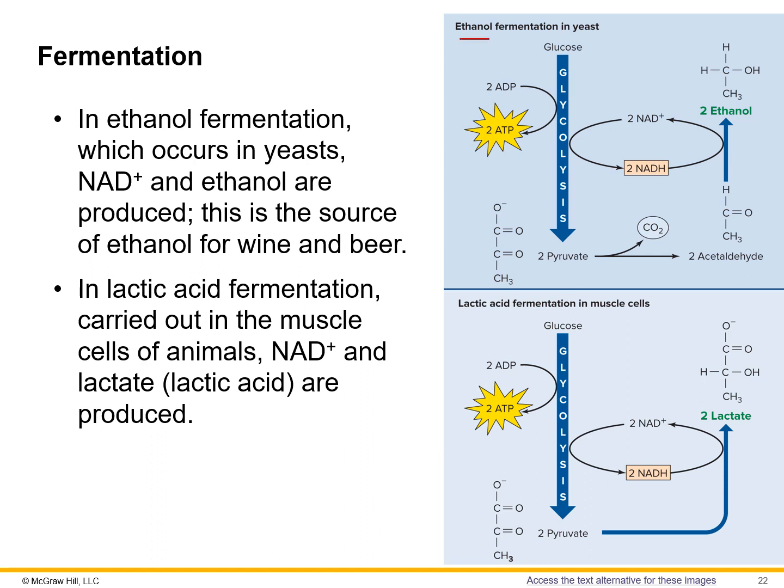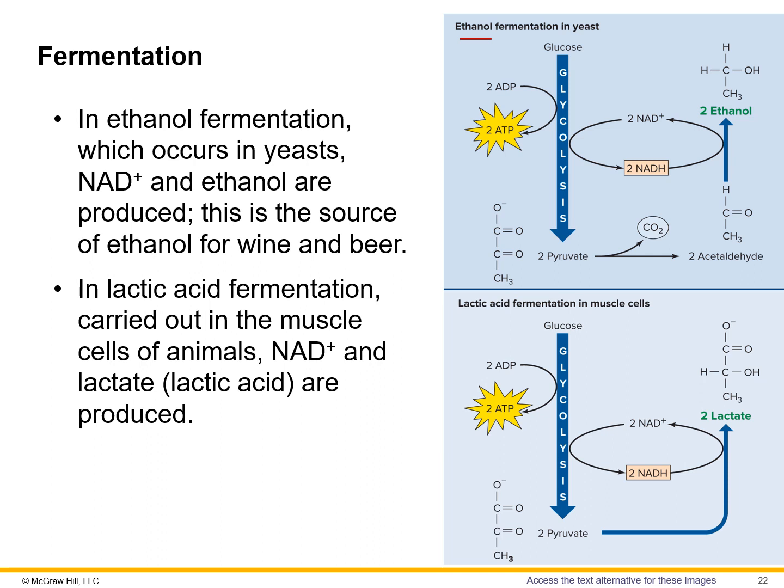The first one is ethanol or alcohol fermentation. Yeast, which is a eukaryotic fungus, for example, goes through this type of fermentation. Now, of course, we use it commercially to make alcohol for us. But the yeast itself, they're just getting energy. Their end goal is not to make ethanol. They're just trying to get ATP.